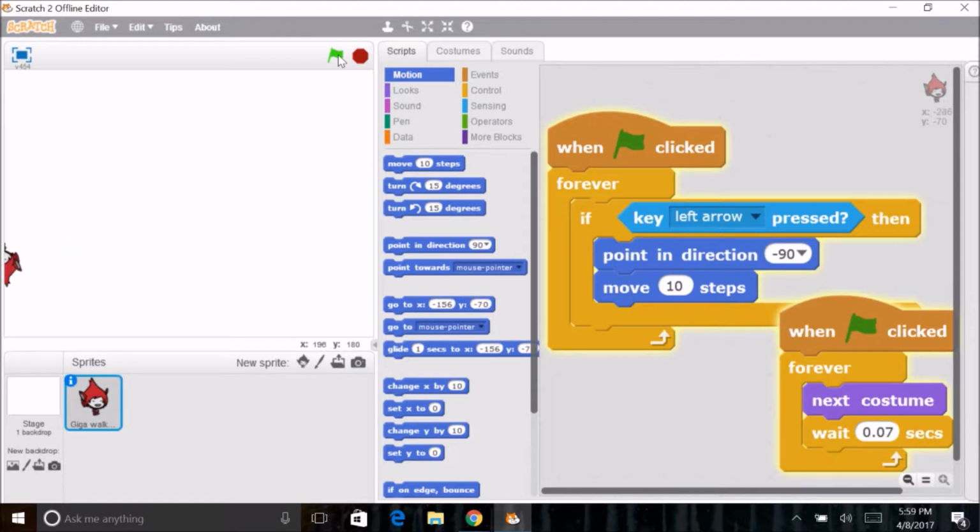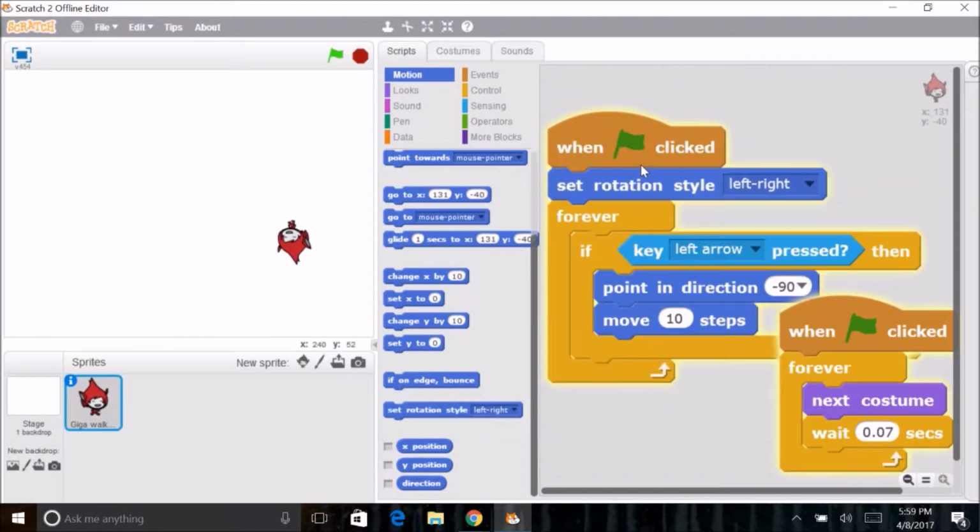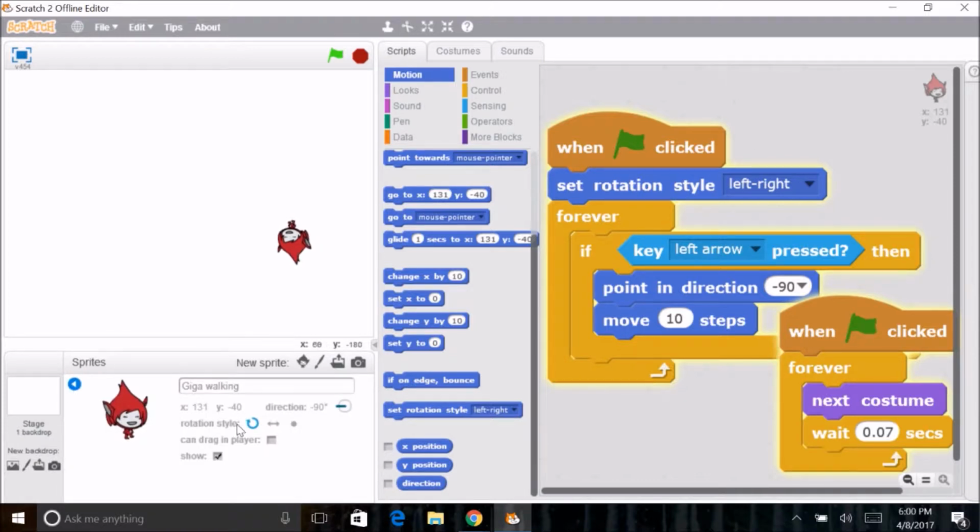Left, and it moves 10 steps, except what happened? Giga flipped around. And I don't know if I've mentioned this, I'm pretty sure I have, but when this happens, you usually have to set the rotation style to left-right. And that doesn't really make sense right now. But as you go around with more projects, you'll understand the difference between all around, left-right, and don't rotate.